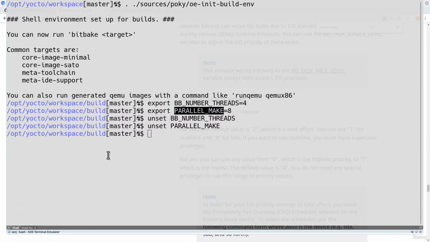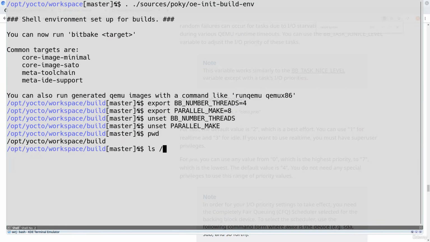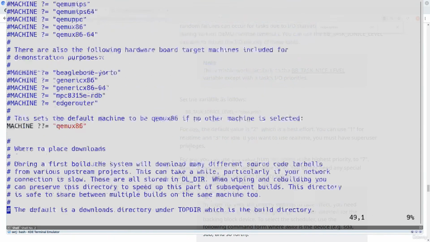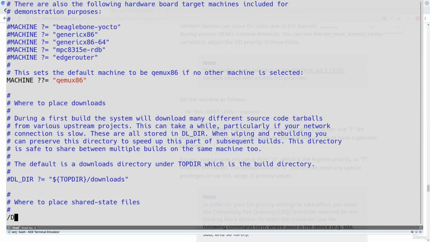I think it's also wise at this time for us to configure the cache paths so that it will speed up subsequent builds. Now the start script for Docker mounted the folder we were in, /opt/yocto, and we actually have the cache directory present there. So we should just edit the conf/local.conf caching paths. The first one, the download directory, just set it to the path that we're using.